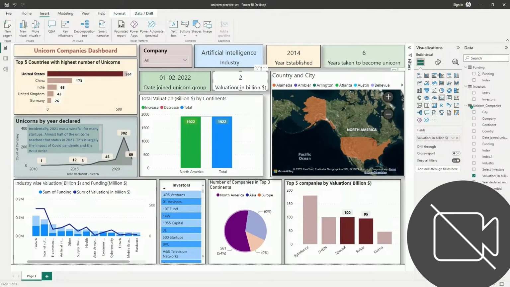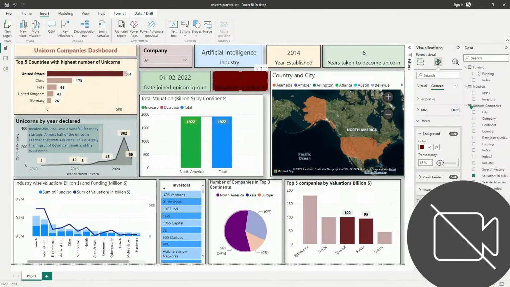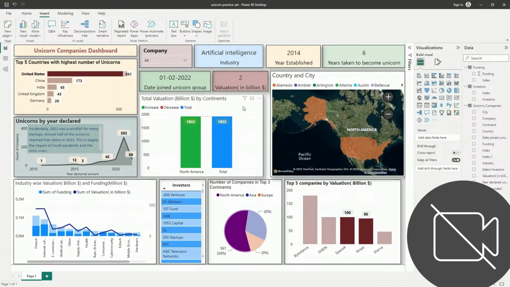Then I'll go to general section, effects, and in background I'll choose a color. I'm choosing this one, but this time I am keeping the transparency a little bit less than before. Okay, it's done.